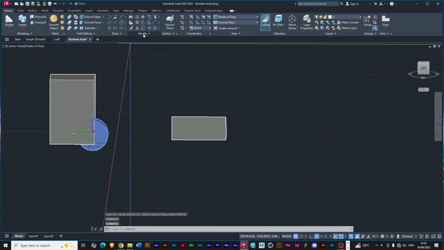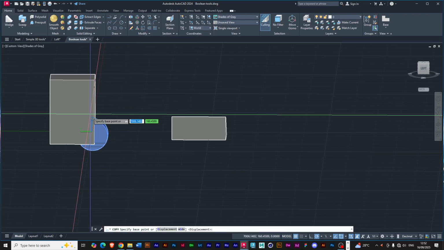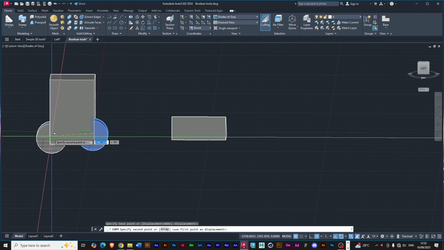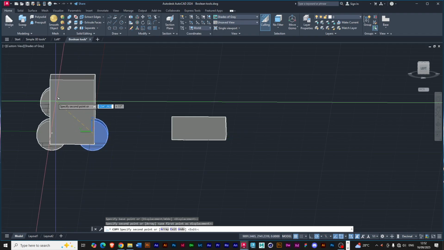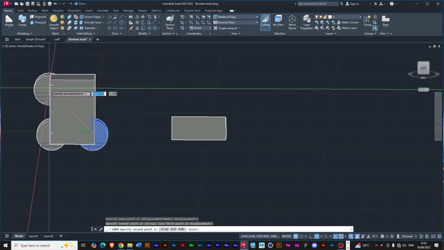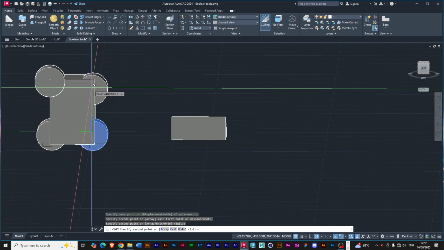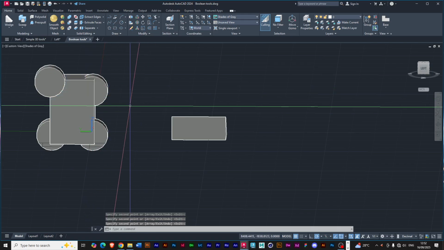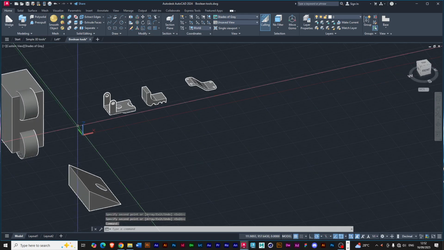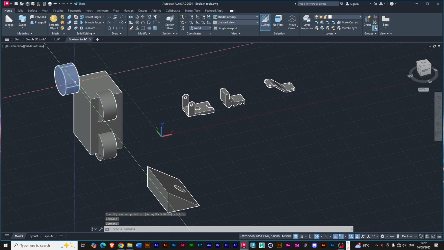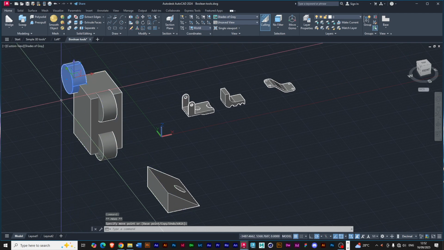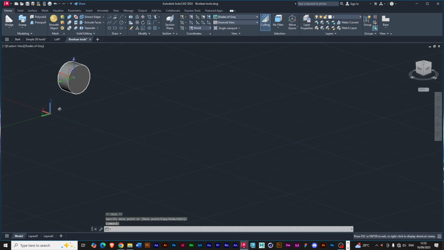So I now probably make a copy. Control D, okay. I said drawing here is not like what you know.